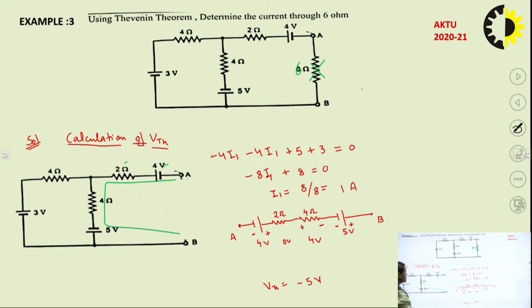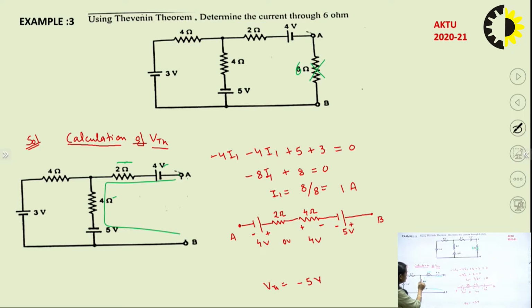What will be the voltage across this 2 ohm? The current value is required here. Again, what will be the voltage across this 4 ohm? Again, you need a current value here. Then here we have a 4 volt. So if you see this 2 ohm, no current will flow. Why no current will flow? Because this terminal is open, right? It means there will be 0 volt.